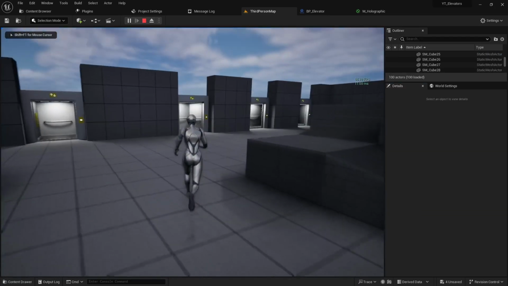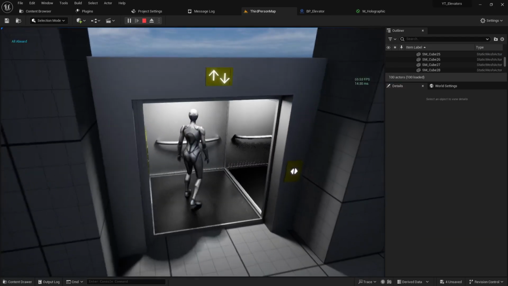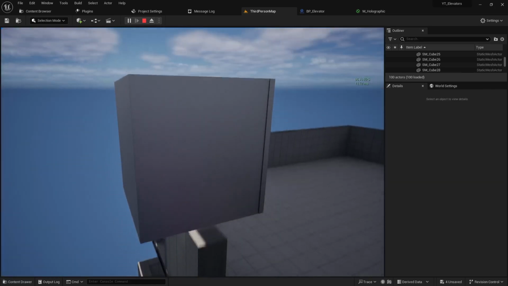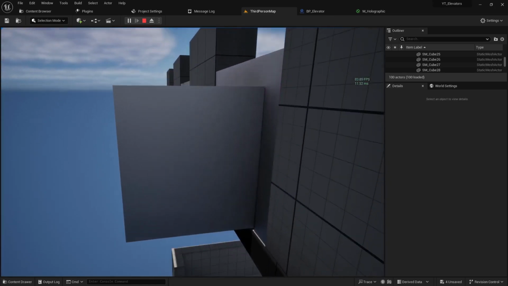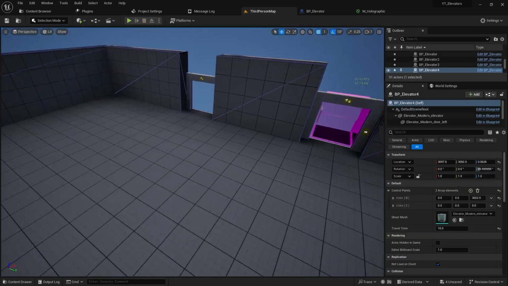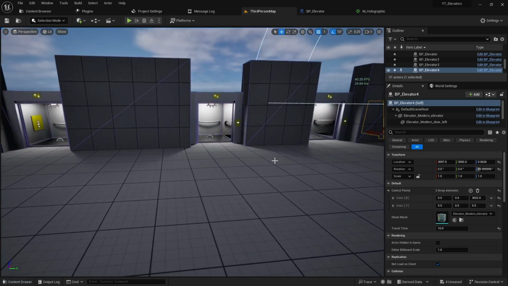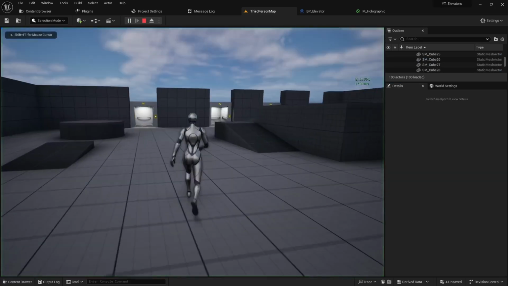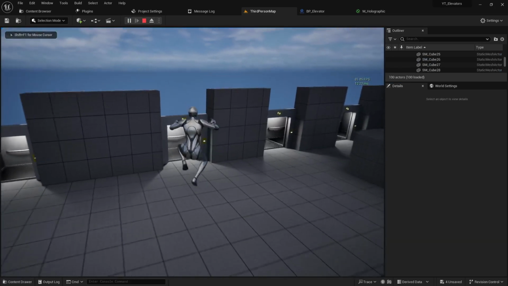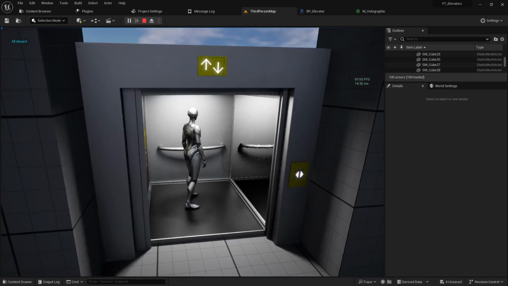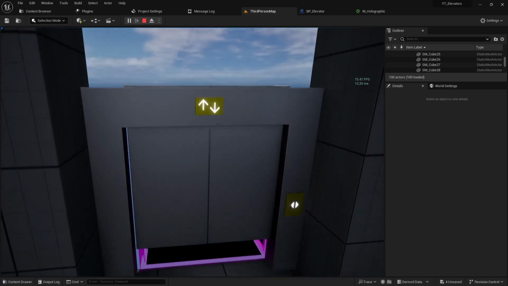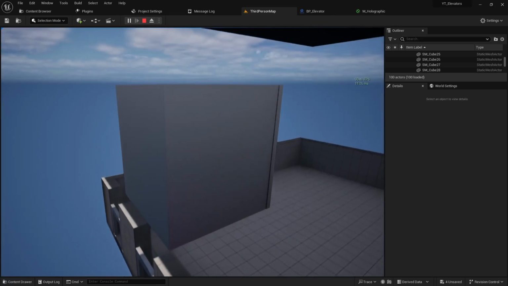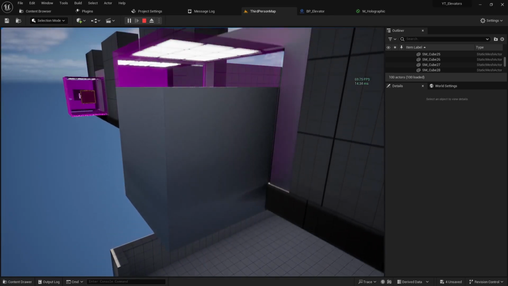So then if I were to pick one here, it'll take 10 seconds going to the next spot. Actually, whoops, that was the wrong one I did. So let's do this one right here, 10 seconds. Because you can set them individually, which is kind of nice, just from the level editor. So you can have some elevators that are quick, some elevators that are slow. You can have elevators that stop at multiple points. You can set your logic however you want to do it. I think it works pretty good.